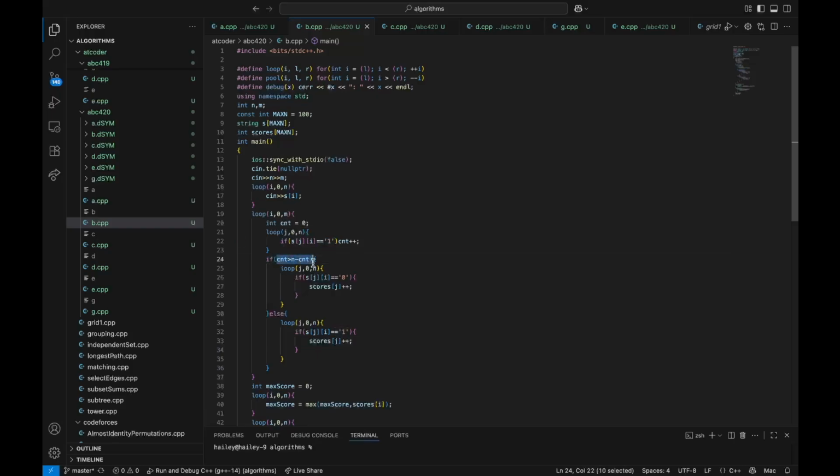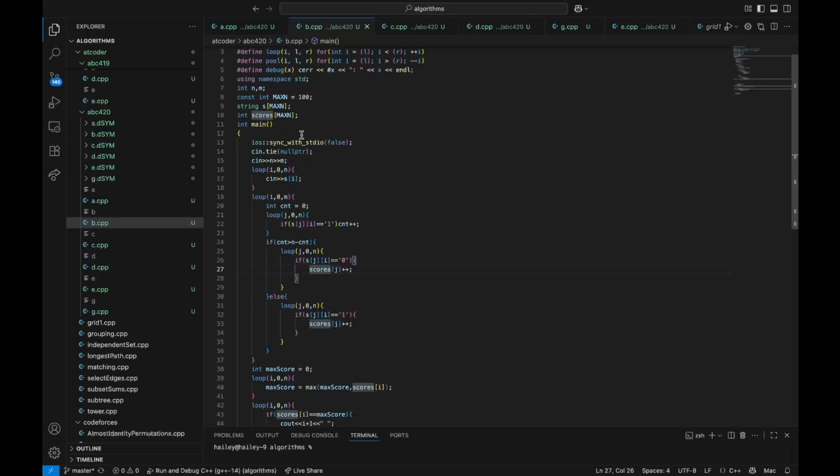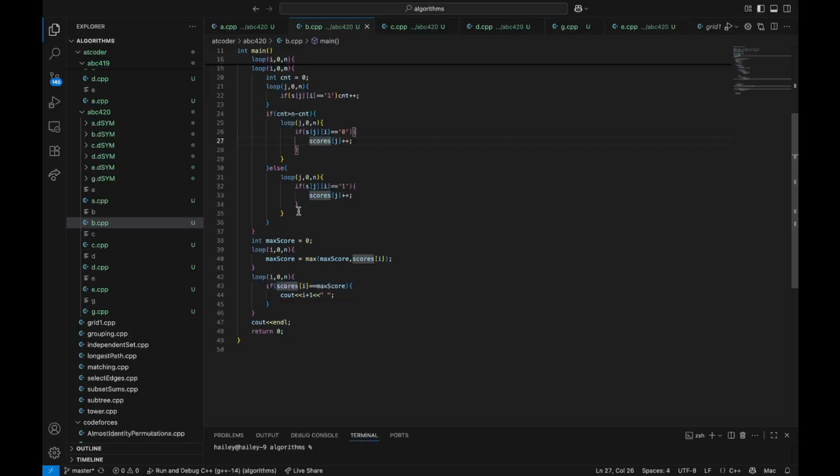So if count is greater than n minus count, then this means that 0 is the minority vote, and we loop through all the n people to see which ones voted 0. If they did, we add 1 to the scores array. The scores array keeps track of the scores for each of the n people.